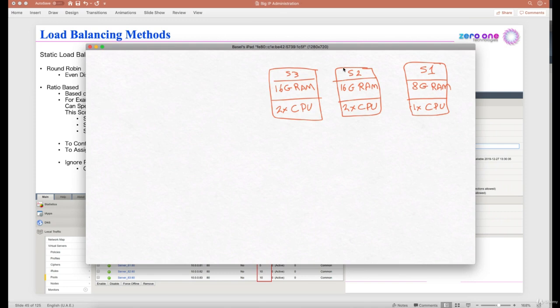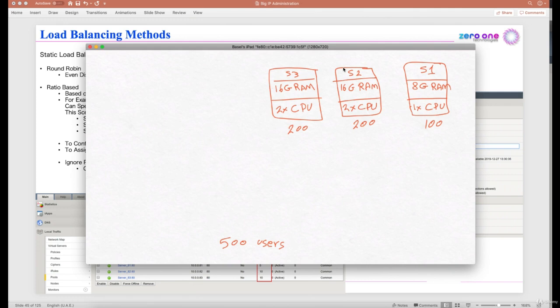Now, looking at the hardware resources available for each server, I expect that we need to configure server 2 and 3 to handle 2 times the amount of users that server 1 can handle. So if we have 500 users or connections, I can say I want server 3 to take 200, server 2 to take 200, and server 1 to take 100.